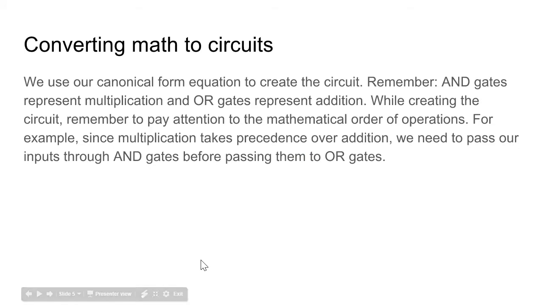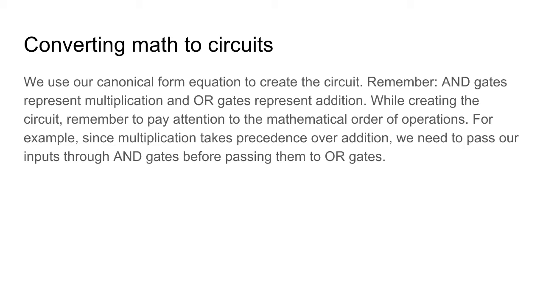Now, there's two things we want to pay attention to. First, we want to pay attention to the order of operations. In mathematics, whatever's in parentheses has to come first. So if we've got any operations there, we don't in this case, but if I were to give you an arbitrary expression and say the quantity x plus y in parentheses times z, well, you would want to add together x and y, and you would want to take the sum of that before you go ahead and multiply that with z, and that would be reflected in how you're constructing your gates.